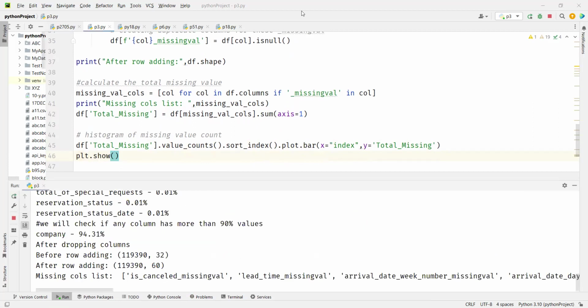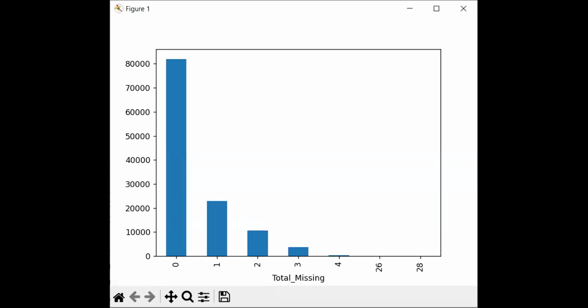You won't be able to see it until I share. With me? You see this? So what do you get from here? Missing values. Correct. So you have about more than almost like 80,000 columns, or rather rows, right?